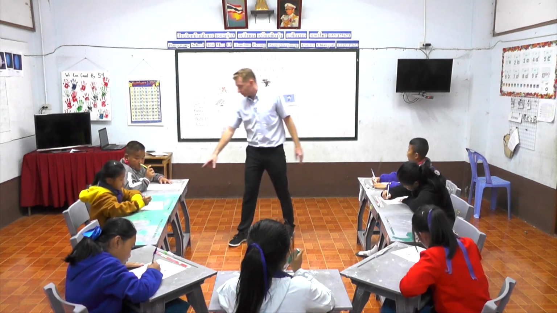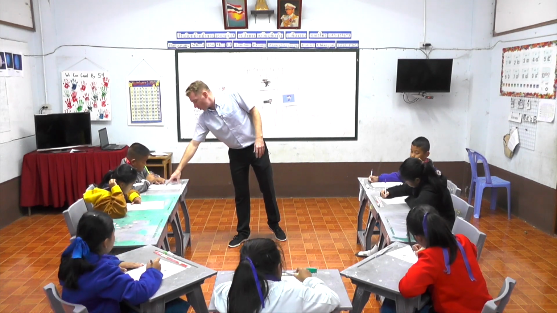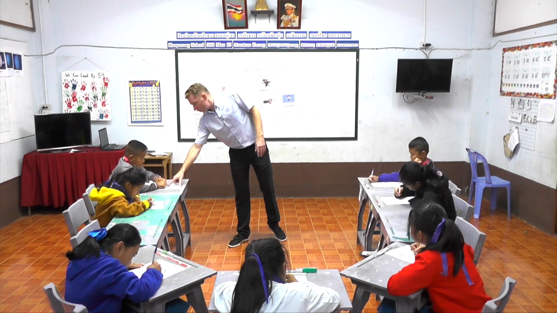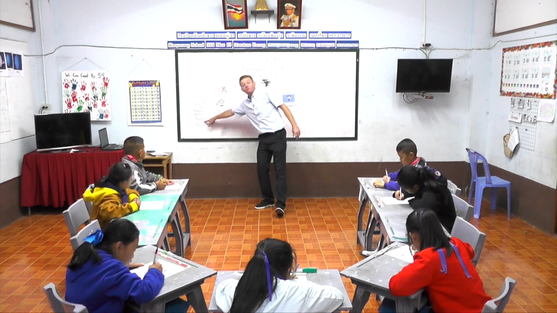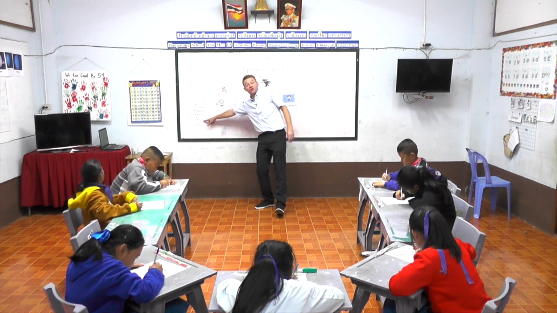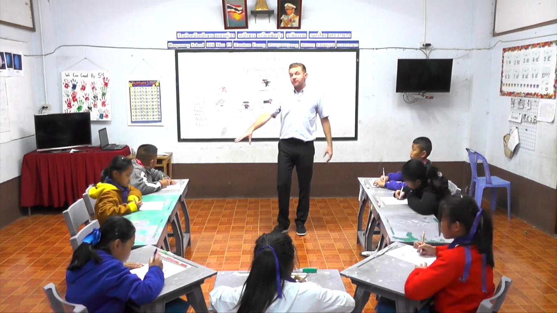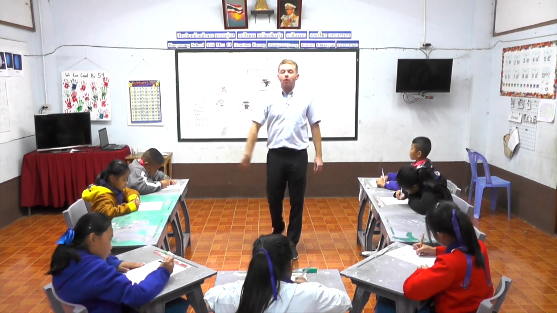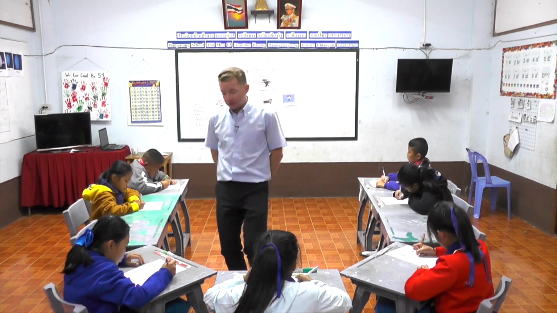For example, number 1. Who is at point O? So let's find point O. And who's the person? Doctor. So if you need help with the spelling, doctor is here. But remember, the points are different on the worksheet to what they are on the flashcards exercise. So doctor is at point O.